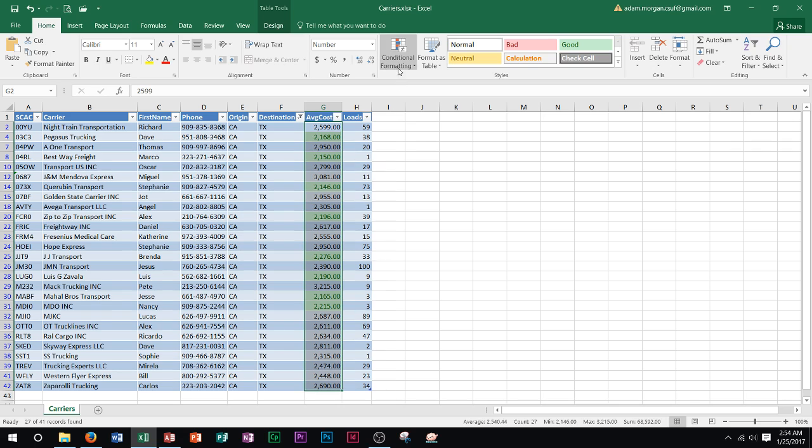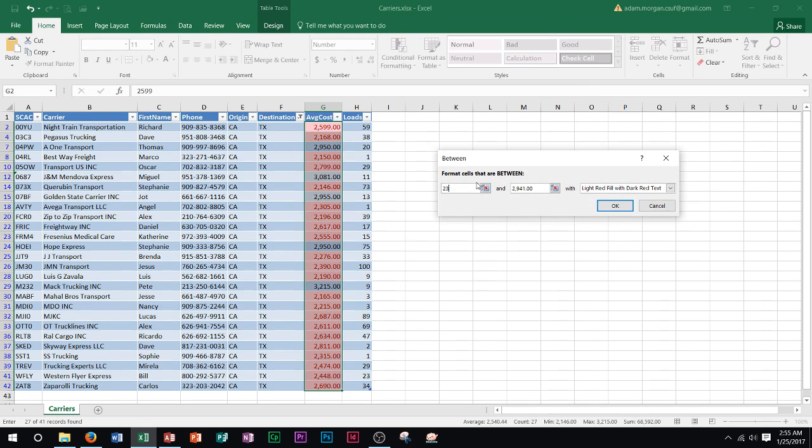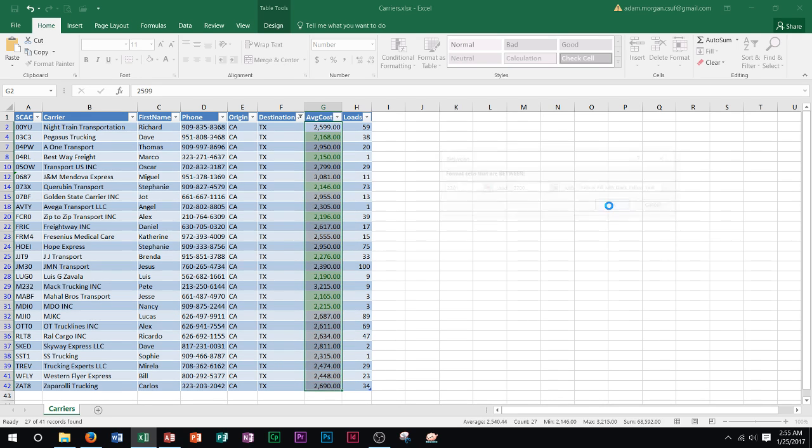Now what I want to do is go back into conditional formatting, and we were getting paid $2,700, right? So let's say if we paid between $2,301 and that $2,700, at the very least we're breaking even, but we're not meeting our goal of paying less than $2,300. So we'll just put those in yellow. Okay, so we're still making a profit, just not as much of a profit.